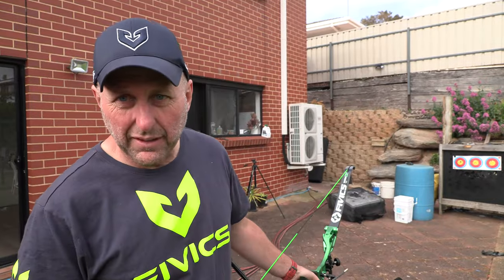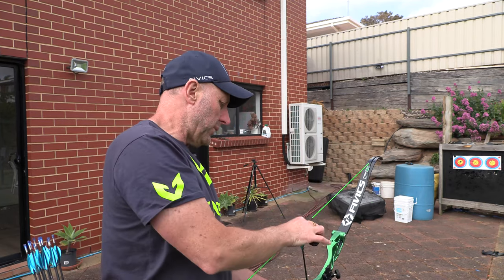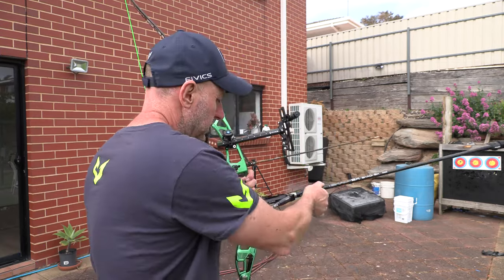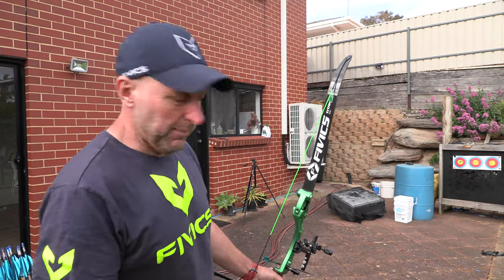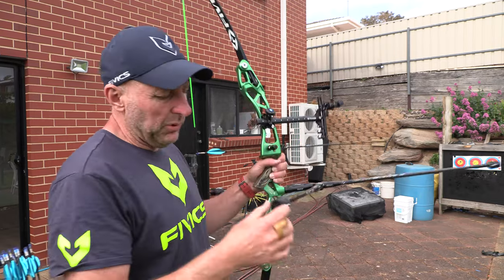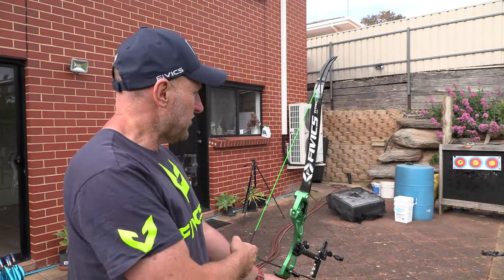I really like the feel of the Fivix riser to shoot. And because this riser and that riser are the same, it's going to be the same hand position. So basically no learnings required. So theoretically I'll be able to just move from one to the other and basically won't be able to notice the difference. I did think about putting tungsten weights on these, and I didn't, just because today's today and I just grabbed this stuff out of the shop when I left.